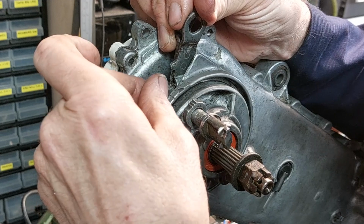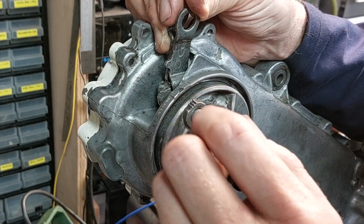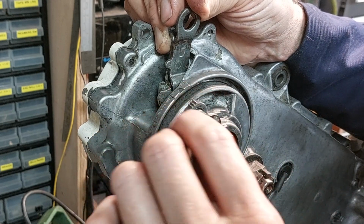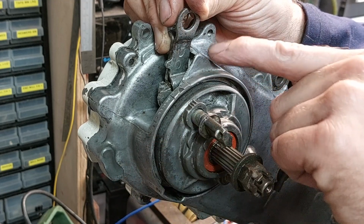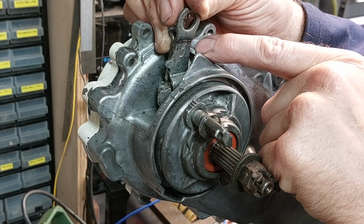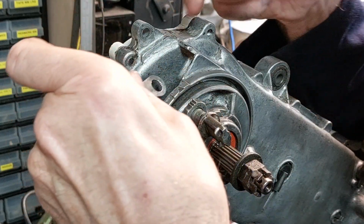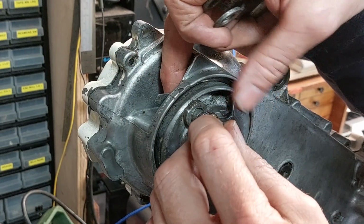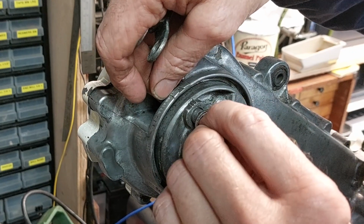Okay, but if you're putting your original shoes back in, of course you made a note of what mark it was because you could see it in all the crust, but if you're putting new ones on, it's this bottom mark here lines up with this mark here, and then the front edge of this lever lines up with that mark there on the casting. Okay, and then that falls off. Oh dear, like you say, it's a bit of a juggle. I've got to do this when trying to squeeze the shoes on as well, which I won't do on camera.